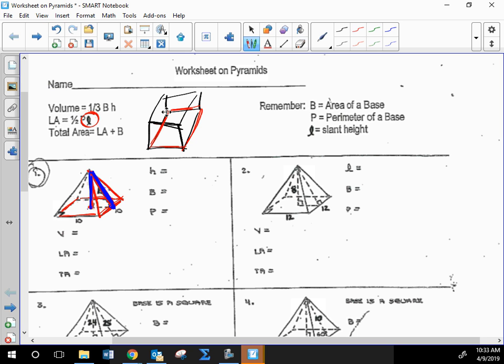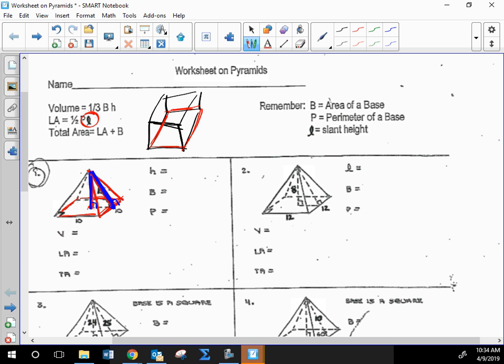Now, because our faces are triangles, we're going to often have to use Pythagorean theorem. What else do we have with right triangles? The special right triangles: 30, 60, 90 and 45, 45, 90. And what other thing did we learn with triangles? Sine, cosine, tangent. Yes, we will still have those come back at us because we are dealing with altitudes, and so that's right triangles. Our height is also perpendicular. Everything we'll do today is without a calculator.